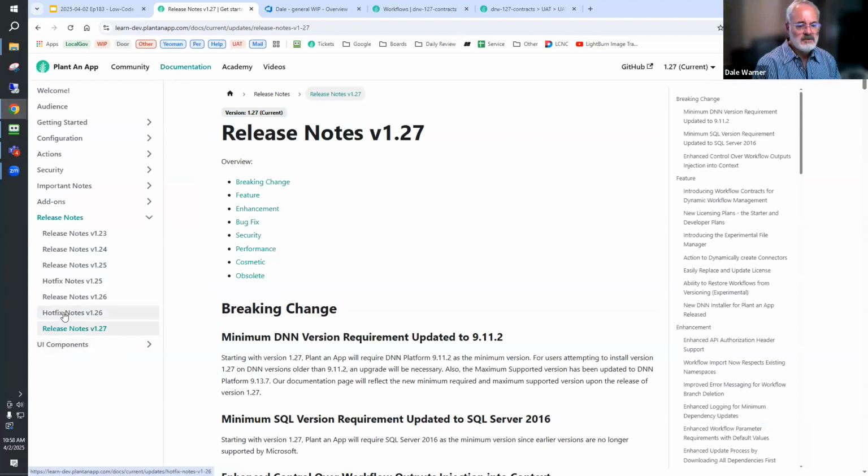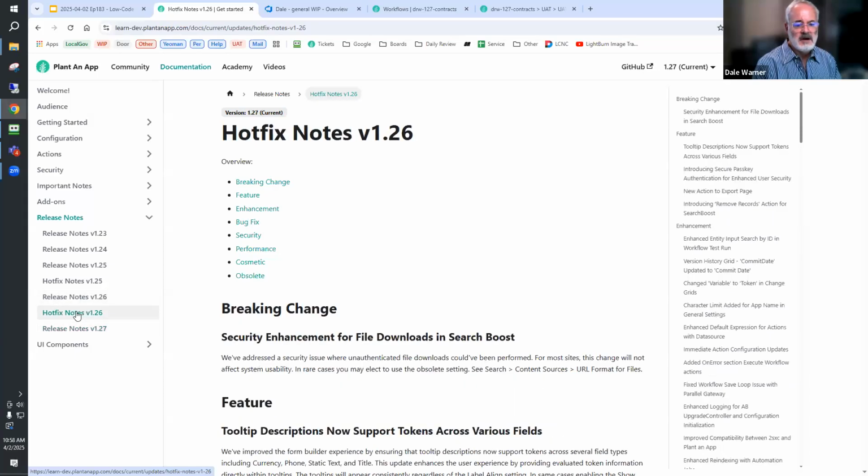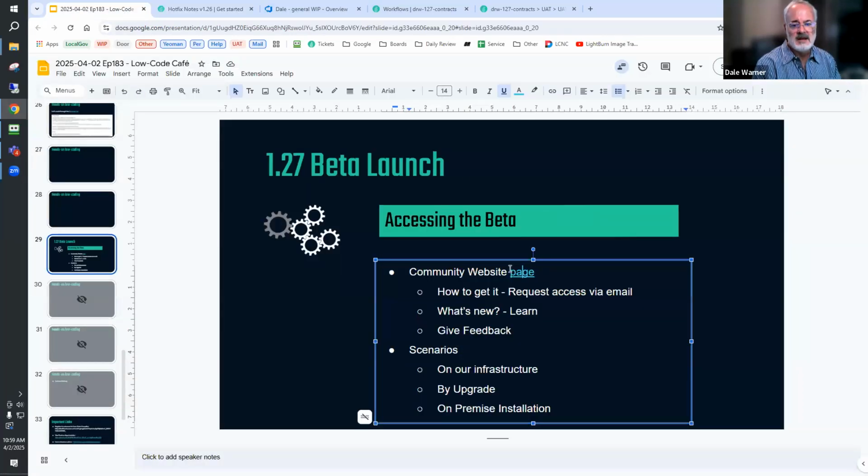While we're here, I'll just point out too that since we released version 126, and we did a very good job of just telling you what you got when you signed on to 126, we've issued a lot of hot fixes. And so if you want to know what changed between version 126 and now, these things are listed in our hot fixes, and you're getting all of these things as part of 127 as well. So doing a much better job of showing you all the things that are out there. Okay, so that's how to learn what's new.